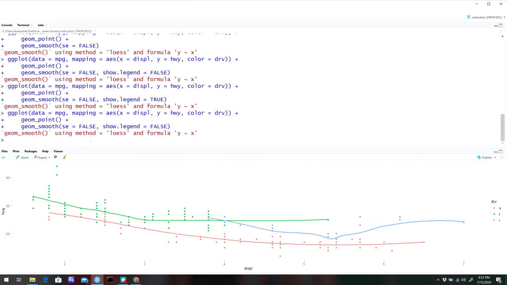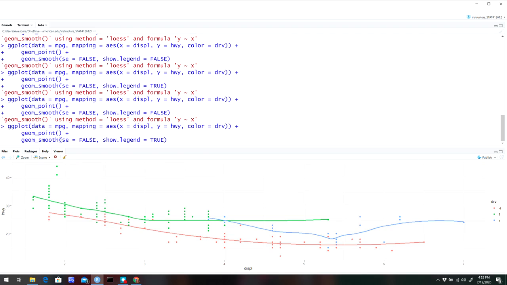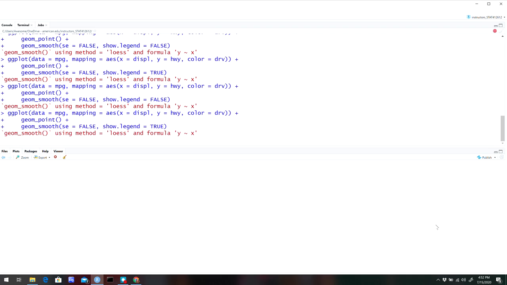Let me show you that again. If I do it with true, which is the default, then it's going to have the legend with the line through it. If I have it equals false, then the lines are gone from the legend. I could also put it equals false in both positions, and I'll show you what that does as soon as this one shows up.